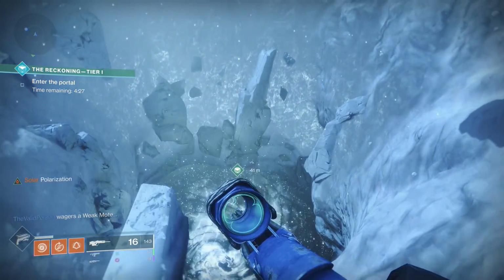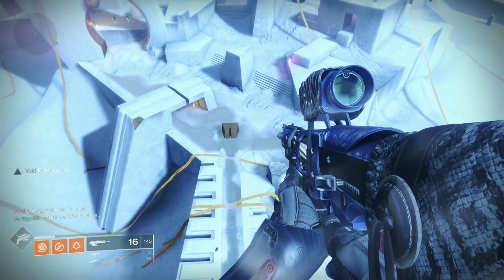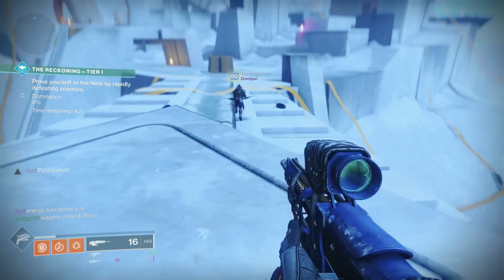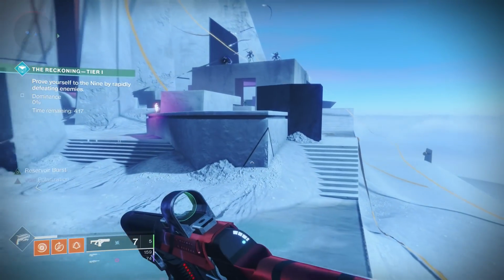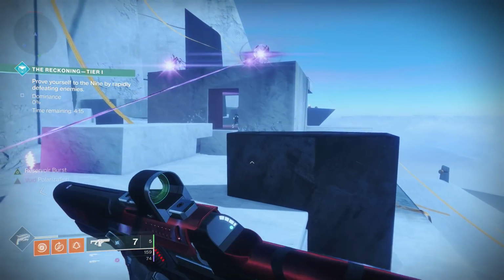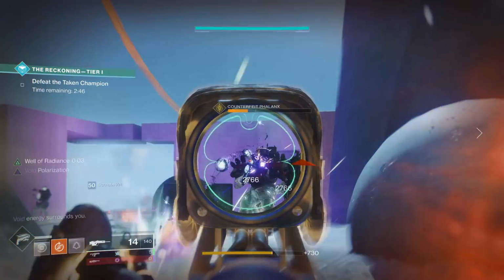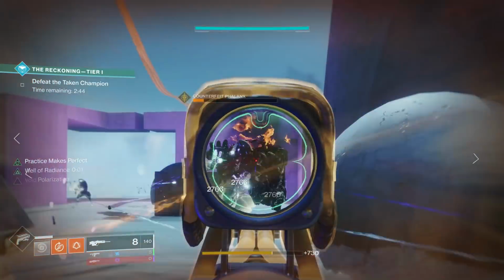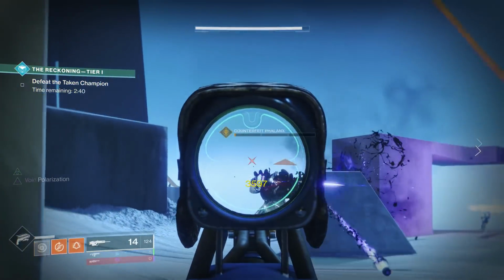Now it is worth noting that if you did forget to put in your mode and you actually drop down the hole, you're like, crap, I forgot to put in my mode, I'm not going to get my armor and I'm going to have to restart this activity. Well, that's not the case. If you jump off the map, let yourself die, and if nobody revives you, you will spawn at the top and you will be able to put that mode back in. So once you kill the final boss in the Reckoning Tier 1, it'll teleport you back up, where you will get your rewards from this bank.